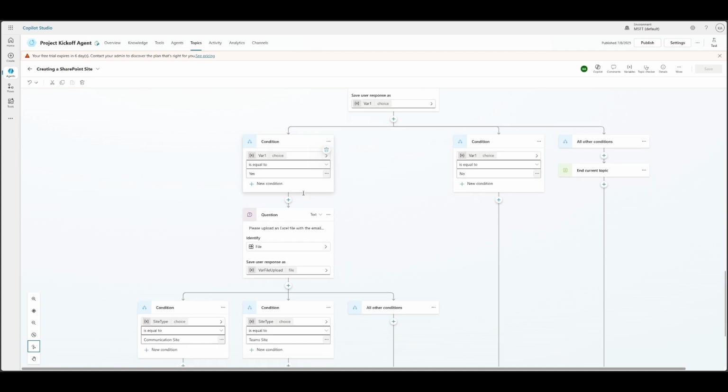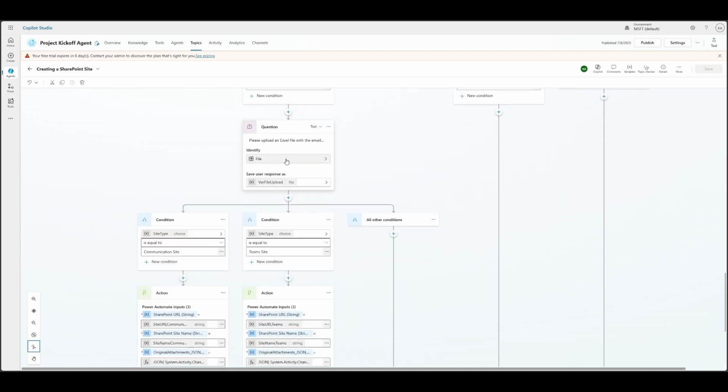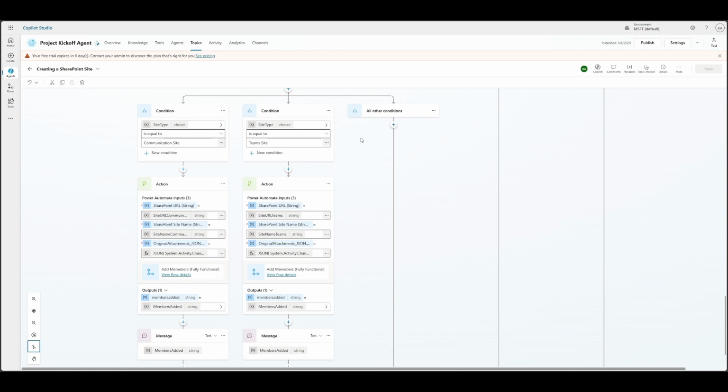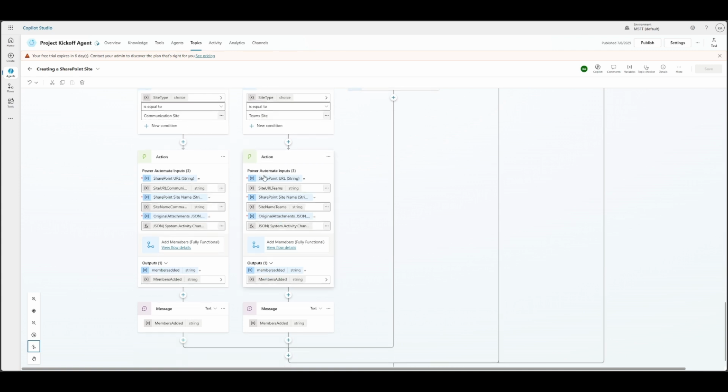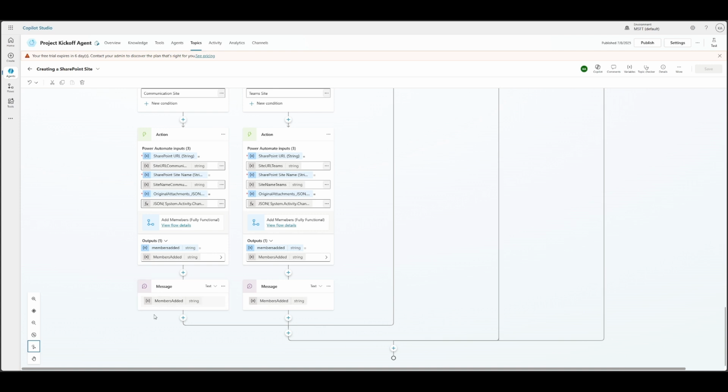If it's yes, then it goes through this flow as a condition. And here is where you can upload the Excel file. Basically it's going to read the Excel file, and depending on your original choice, if it's a communication or a team site, it's going to run another flow which adds the members to the SharePoint site, and in the end just finishes with the message members added.